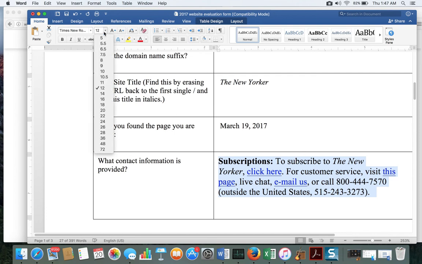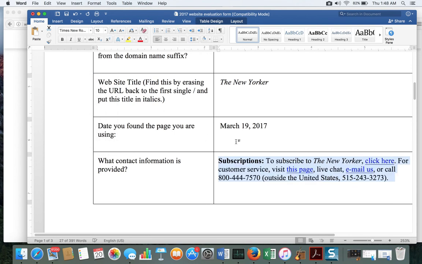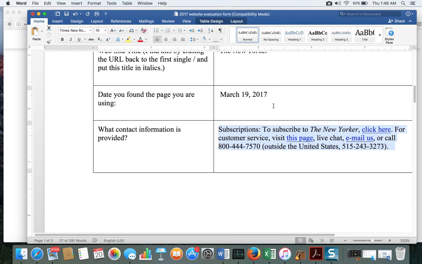I think I'll change this to smaller font, take away any boldface. I do this with my Command B or Control B. Okay, so that's the end of that section.